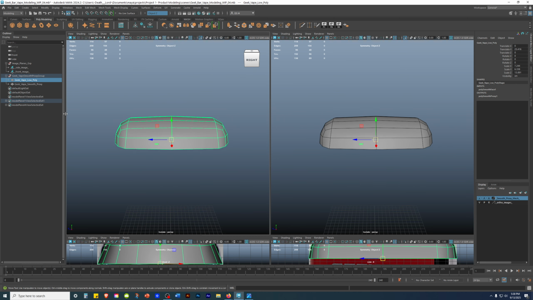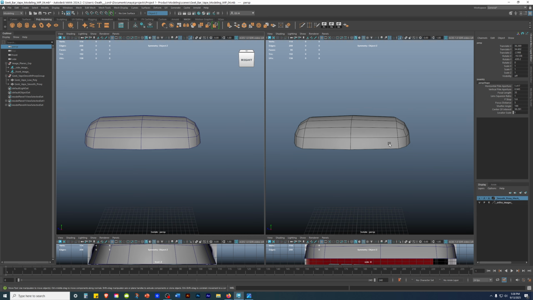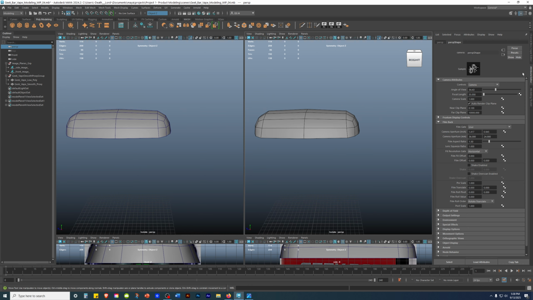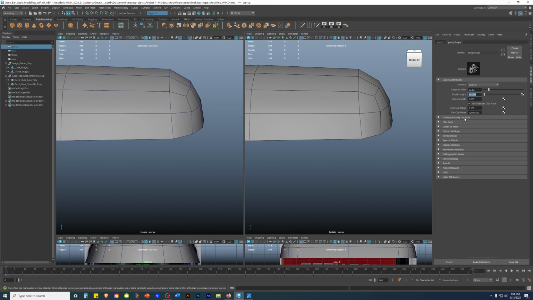Okay. The other thing I'm gonna do is I'm gonna select the camera. So it's this and this, the same camera. We'll go to the attributes. And then I'm gonna change the focal length to 90 degrees.